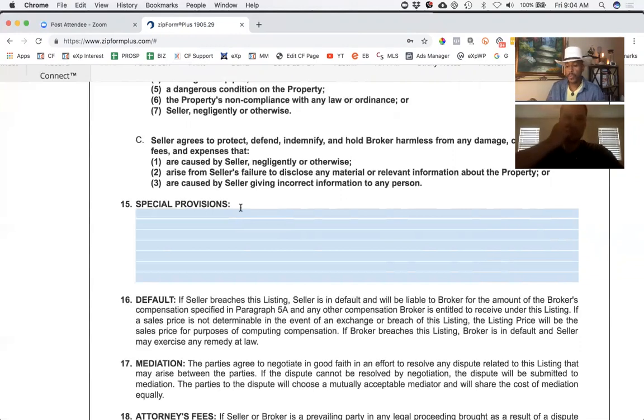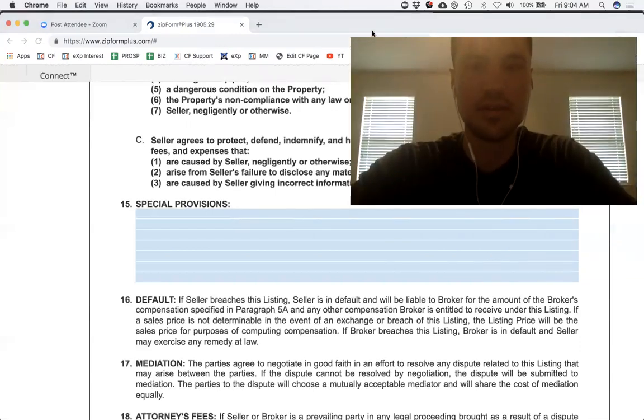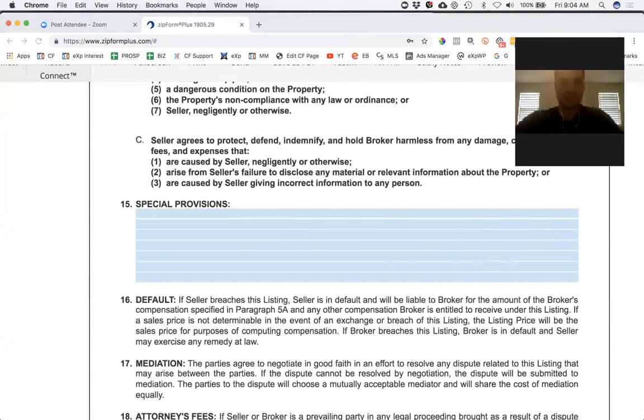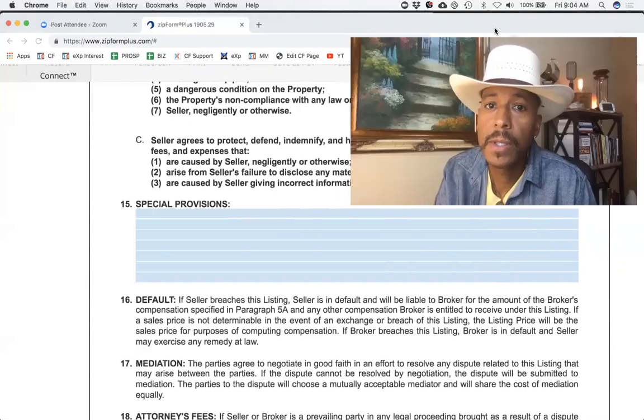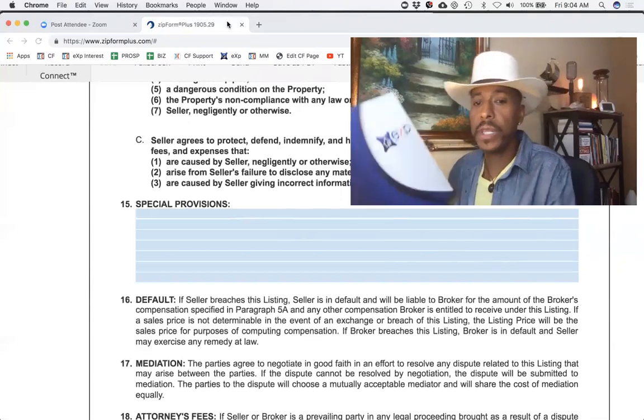Now, here's what I want to show you, a couple other pointers just to keep in mind. Oh, you can't see my screen. Hold on. I can see it. I guess I can see the little icon above. Let me pause the share for a minute. Now you can see me, right?